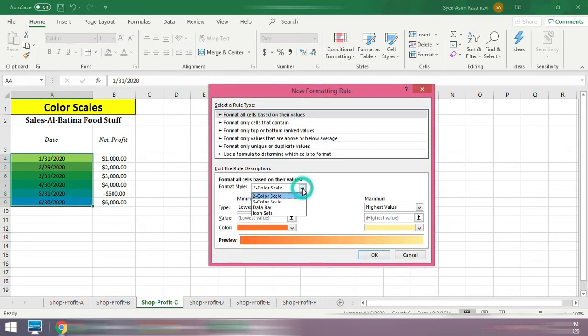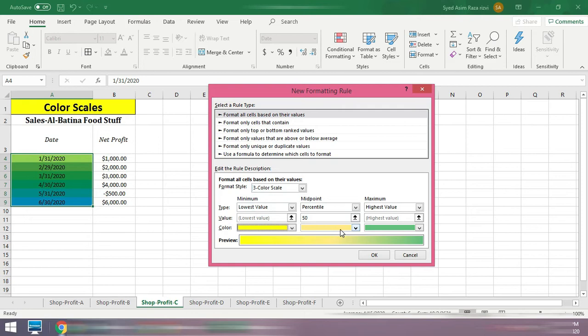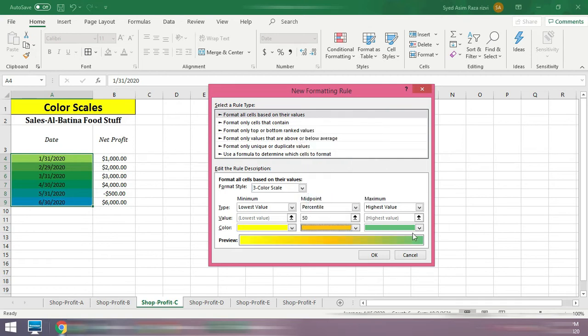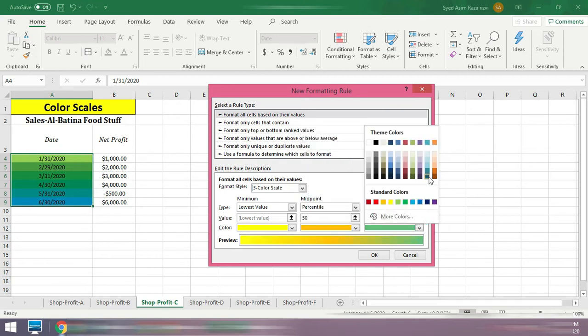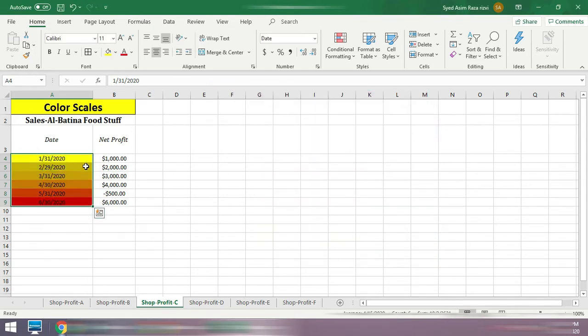Let's go to the 3 color scale, and let's suppose this one I'm going to select yellow for the minimum, the lowest one, and let's choose orange, and let's choose this one as red. So here you can see starting from yellow to orange to red, it gives you a visual for the values, how they are increasing from lowest to highest.